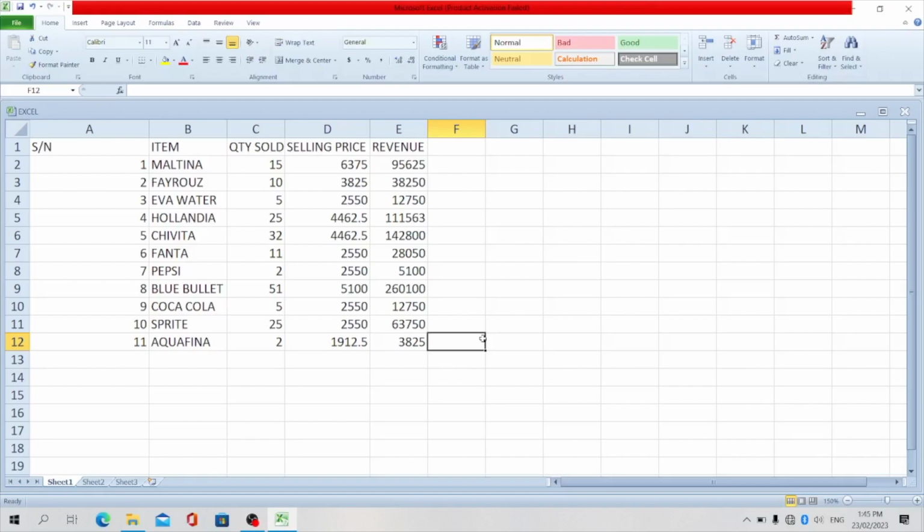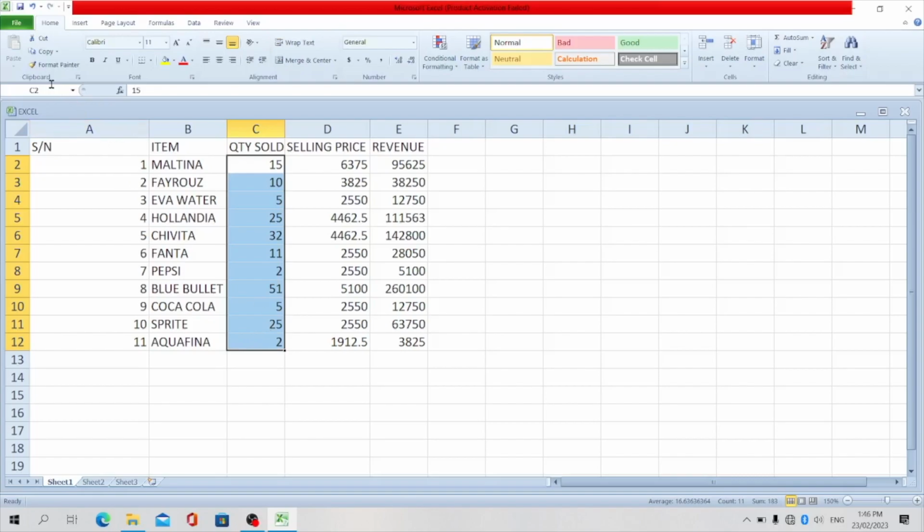Let's take a look at how to rename a cell or a group of cells, that's a range of cells. I believe with that we already know how to rename a cell. So we just select the range of cells we want to rename. For example, we're selecting the values in this row, quantity sold.